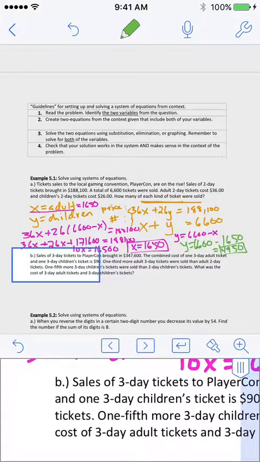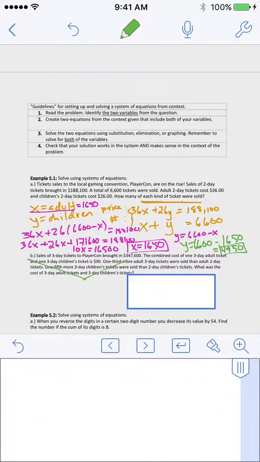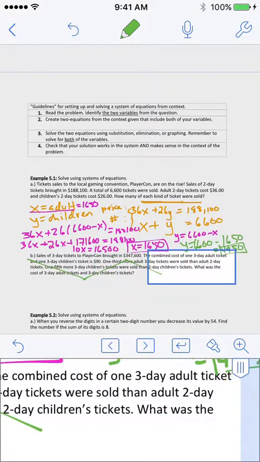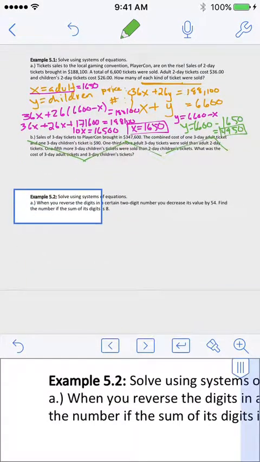You know what? We're actually going to skip this problem because it involves a concept that I don't really like. So we're going to go ahead and skip B. I take that back. We're not going to do B. I don't do this often, but we're going to skip B because I don't like it. Instead, we're just going to move on to 5.2.